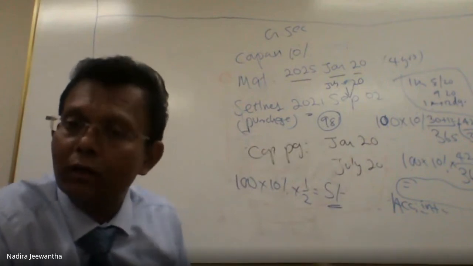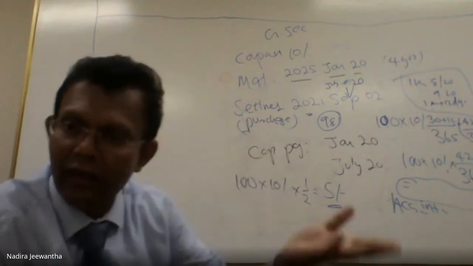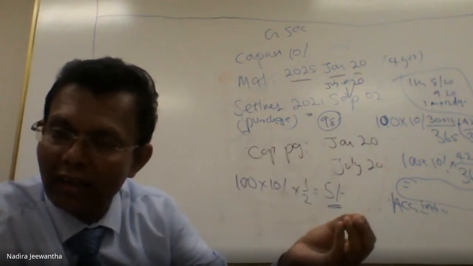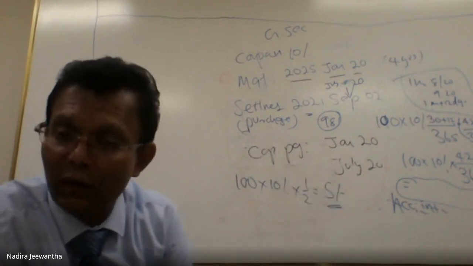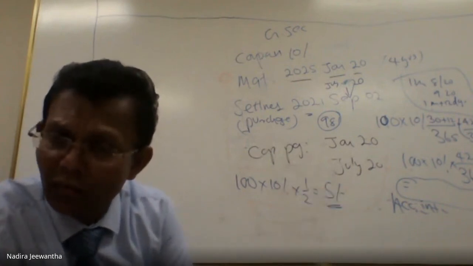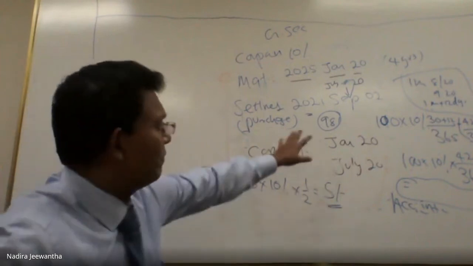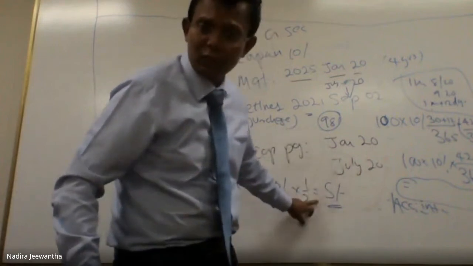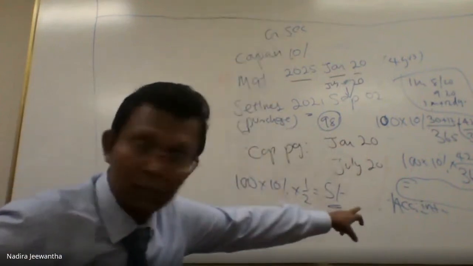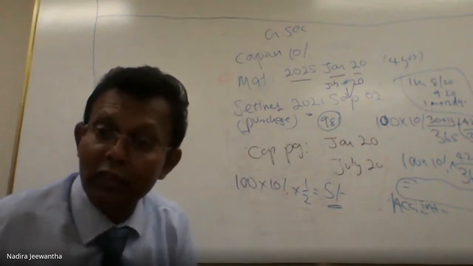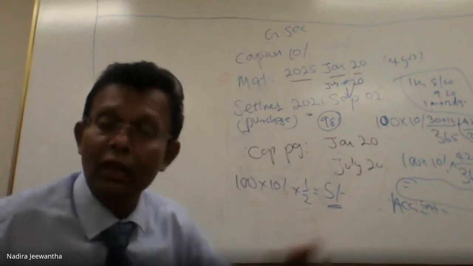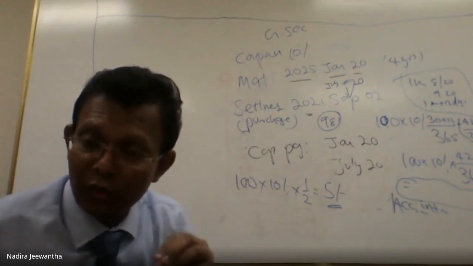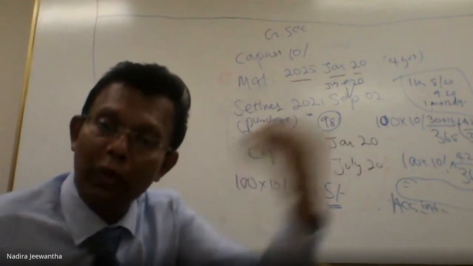So it means what? When you pay to the seller, you pay this particular amount with this accrued interest part. Otherwise, if this accrued interest part does not include here, once you receive this entire 5 rupees, you have to pay whatever the accrued interest part which is not entitled to you after your account is credited with this 5 rupees. You calculate how much portion out of this 5 rupees is not entitled to you, then you pay back to the seller.